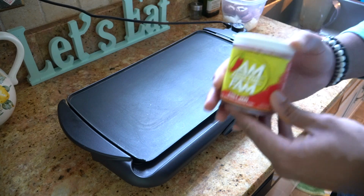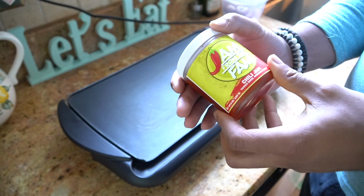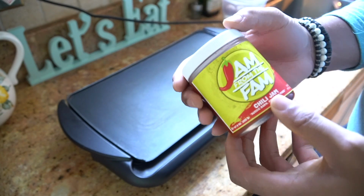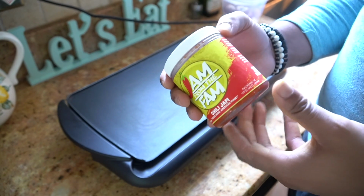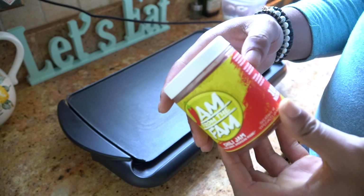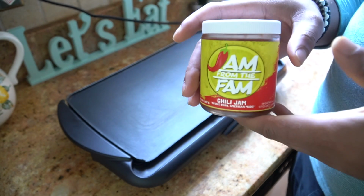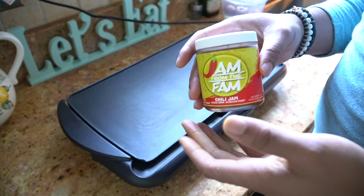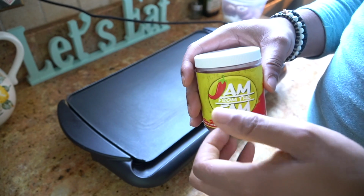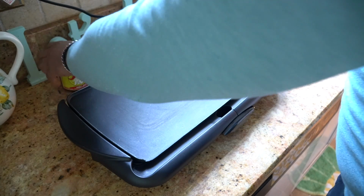So this is the famous Jam from the Fam, chili jam here. This is really good, it goes in a lot of different things. This is what we make. And we've been doing this for actually not too long. This has been the first year of this. And it's gotten to the point where we have a logo, have a business, and people are actually starting to like it and buy some products here in Maryland. So we're very fortunate to be able to come up with this idea, and this is really good when you put it on so many different types of products, and especially steak. My mother actually marinated chicken in this. I haven't done it with steak or anything like that, but I've eaten it with steak, and it actually tastes really good. So yeah, Jam from the Fam.